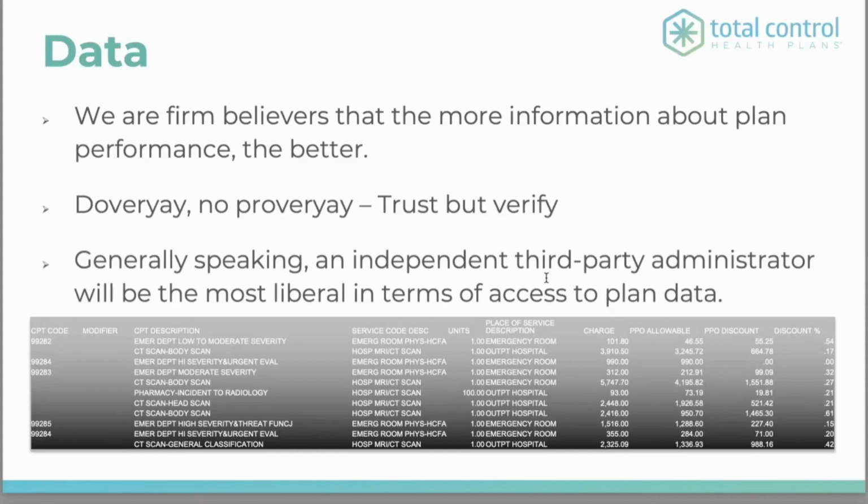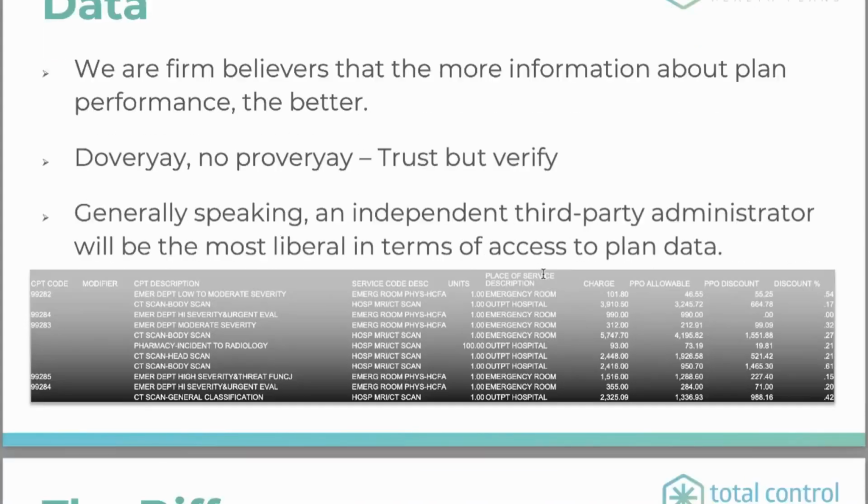It's just how we view the world, and we think it's important to be able to trust but verify. And generally speaking, an independent third-party administrator is going to be more liberal in the types of data they give us. And at the bottom of this slide is just an example of what we're able to get our hands on from an independent TPA.